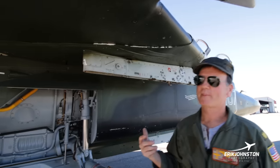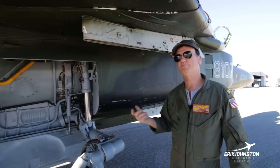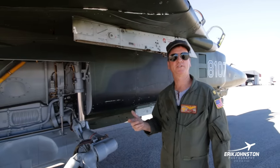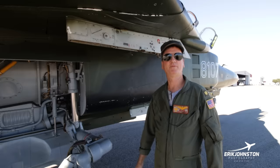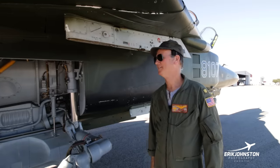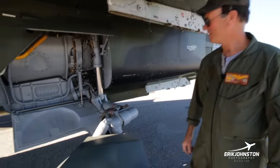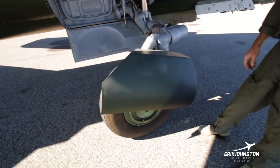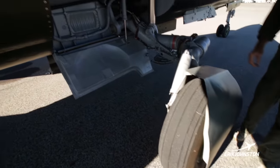It has basically 1,100 gallons of fuel, 4,000 liters or so. And depending on what you're doing with the airplane, you can fly an hour, hour and a half with that. So it's not a Cessna or a Citation jet. Coming back to the landing gear, it's a whole lot of landing gear that fits into that small hole right there.